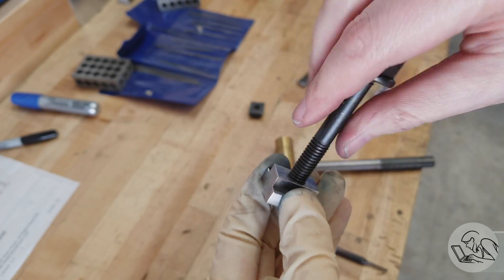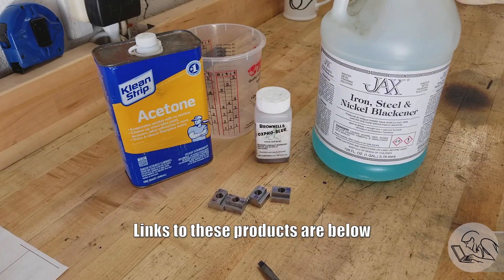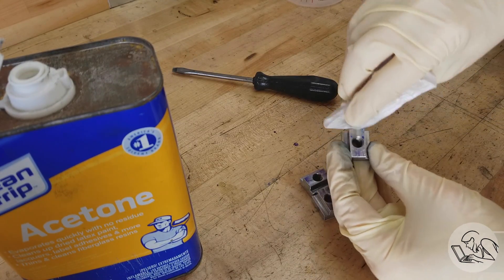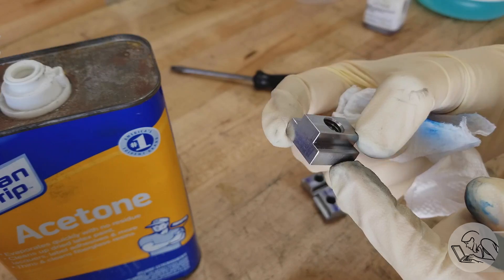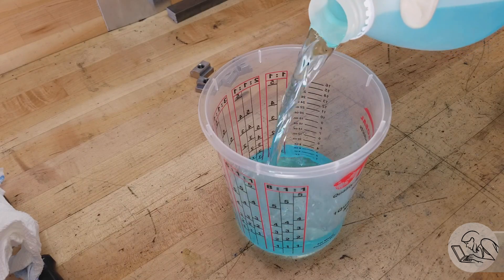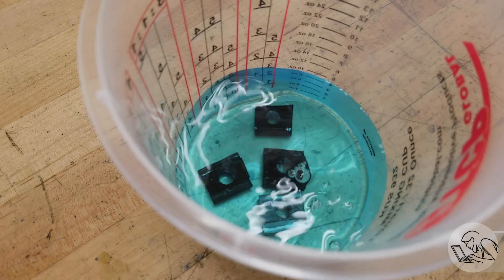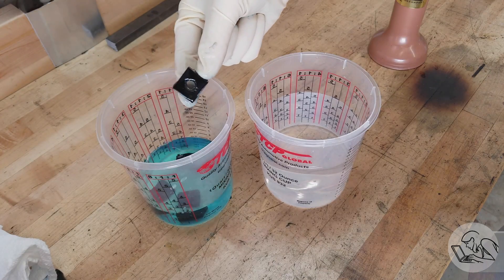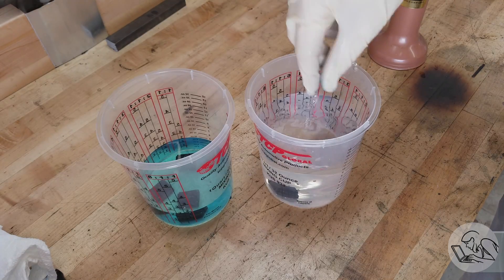Let's talk finish. I'm going to cold blue these — my go-to would normally be Brownells Oxpho Blue, but I have a big jug of Jax that I'm trying to use up. Jax works well when the parts are small enough to fully immerse, as these T-nuts are. Start by cleaning with acetone — this is very important. Success in cold bluing is dependent entirely on how clean the parts are and how good your machining surface finishes are. Now we pour some of the Jax metal blackener in and drop those guys in — pretty magical, they immediately turn black as soon as you dunk them.